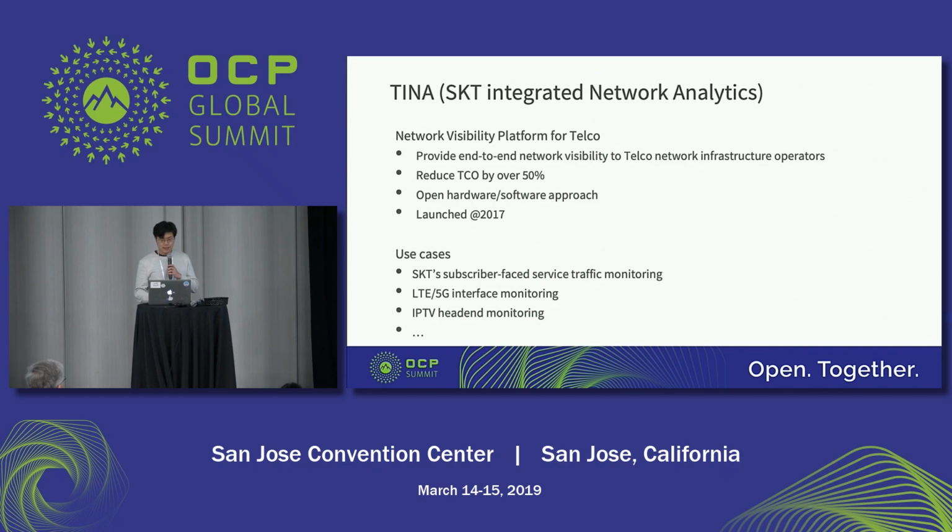TINA is a network visibility platform designed for telco infrastructure monitoring. It provides end-to-end network visibility to telco infrastructure operators to reduce the TCO by over 50% by using open hardware and software approaches. This project launched in 2017, as I mentioned. And our real use cases are currently three.